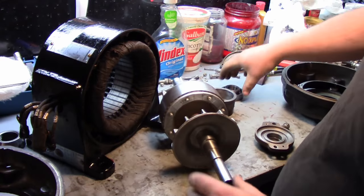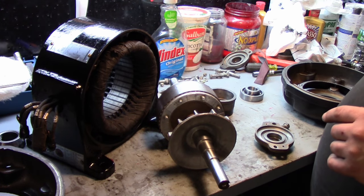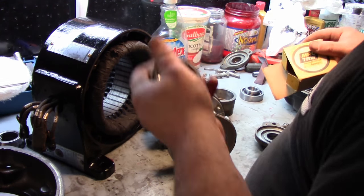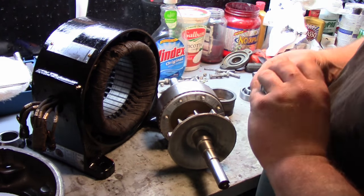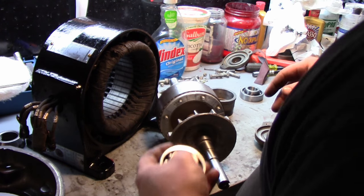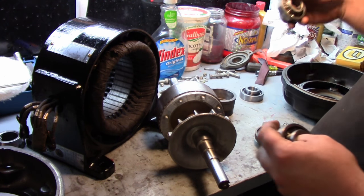Now the bearings, which I already have one packed right here, I was able to track down from my supplier, Action Bearing, over in Brookline. And they actually had 8 of these in stock. So the old ones are somewhere around here. Yeah, right here.